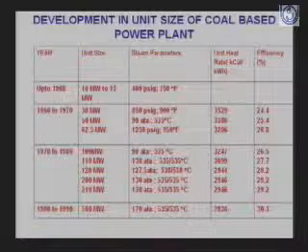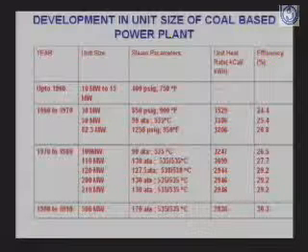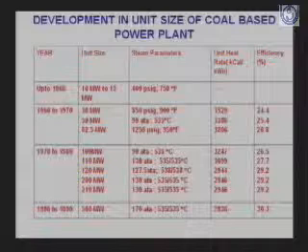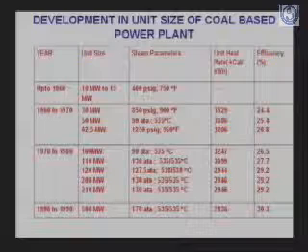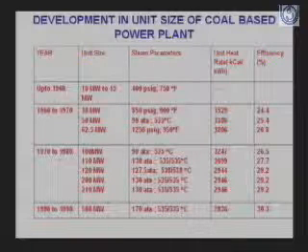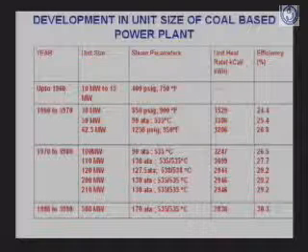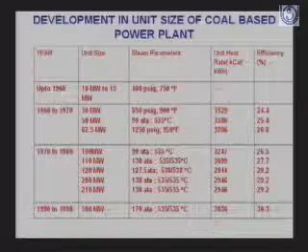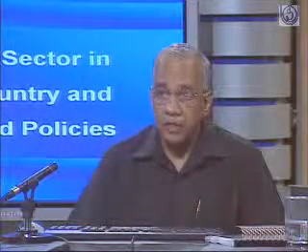The parameters of steam are also changing. We went on adopting higher parameters. From the 90 kg pressure, 1 ATA means atmospheric absolute. This is the meaning of ATA, and 535 degrees centigrade is the temperature. Wherever it is written 535 oblique 535, it means the main steam temperature is 535, and then this steam is sent for reheating. The reheat steam temperature is also 535 centigrade.